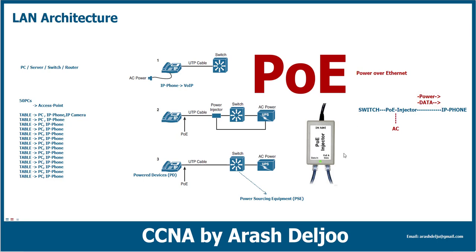But the best solution is using some type of switch that can send power over, for example, the UTP cable. We have some type of switch, okay? This switch hardware has this capability of supplying the power to the devices. This is the switch with different hardware. In the hardware of this switch, for example, in some cases, we have more than one power supply. We have two power supplies. The first power supply is for the switch itself, and the second power supply is for other devices. We call it the power sourcing equipment, or PSE, okay?